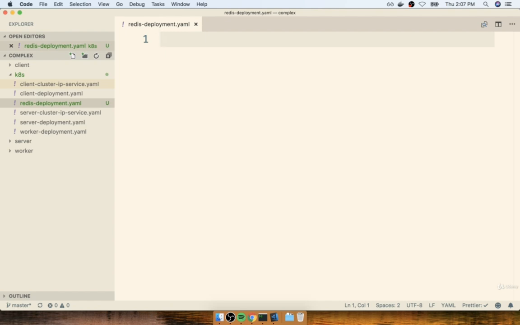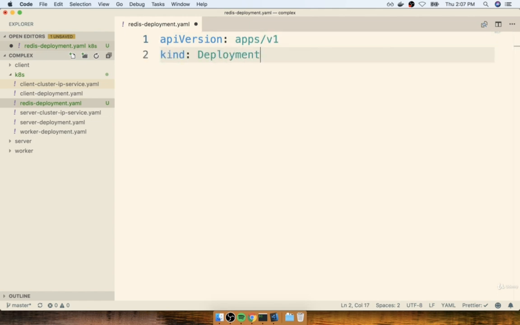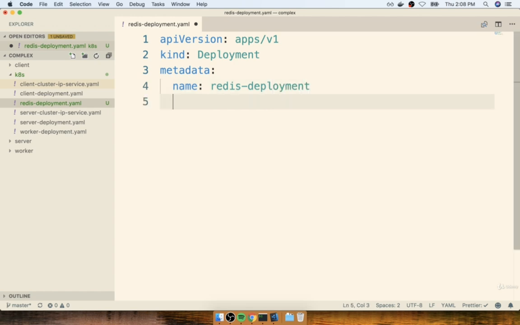So let's get through it as quickly as we can, but do make sure that you type out everything correctly because any little typo is going to eventually result in some error message down the line. All right, so I'll do an API version of apps v1. I'll give this object a type of deployment. I'll set up a metadata that's going to provide a name of Redis deployment, and then we'll start putting together some configuration that's going to exactly configure how the deployment is created and how it behaves.